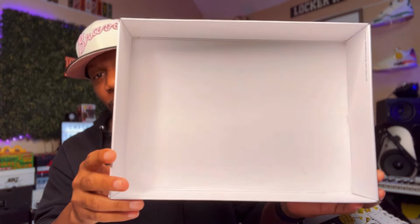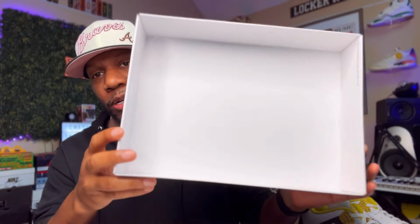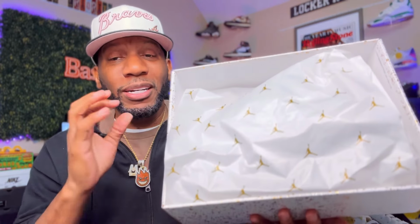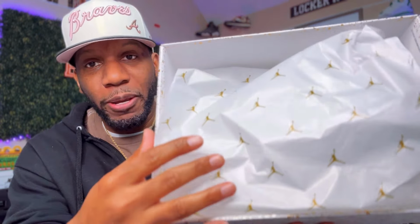Now, I'm going to pop the top on these, bro, and we're going to take a look on the inside as well. Now, underneath, y'all can see there's nothing underneath the lid of these bad boys. Just a white lid underneath. That's it. Now, on the inside, y'all know how they do with the women's releases, man. They typically do put this tissue paper on the inside.